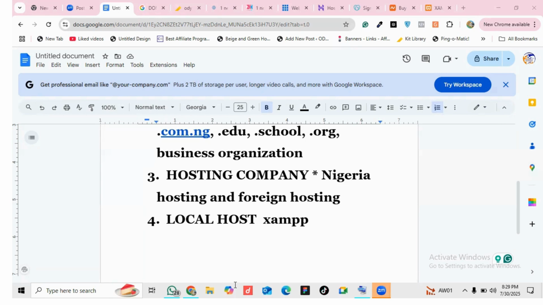Is WordPress still relevant with AI for everything? WordPress can be used together with AI. There's a stage we reach where I might install WordPress using AI, using some automation and the rest of it. But one thing about AI is that you need to know what you are doing before you can use it. AI is not just for anybody; it's for those who know what they are doing. So AI is not the issue. The issue is, do you know what you are doing? If you don't, AI becomes a disadvantage to you. But if you know what you are doing, it becomes an advantage.